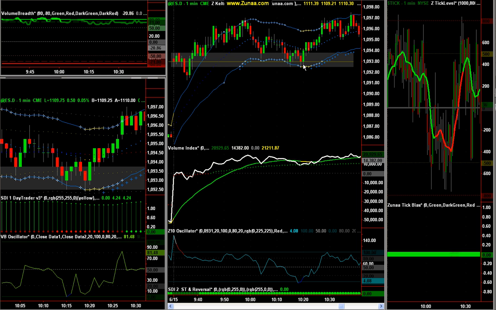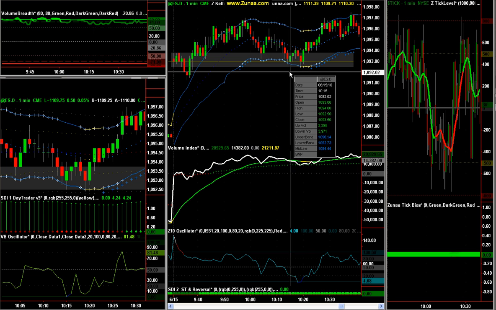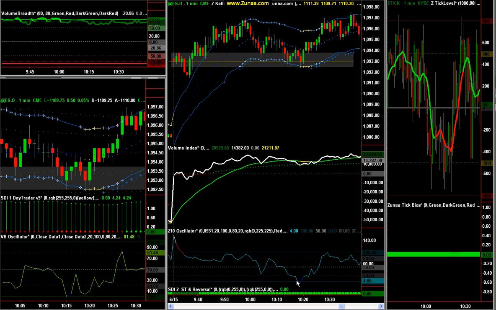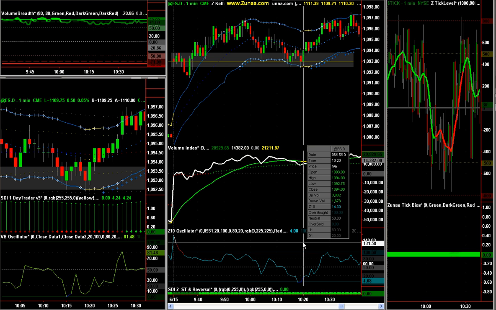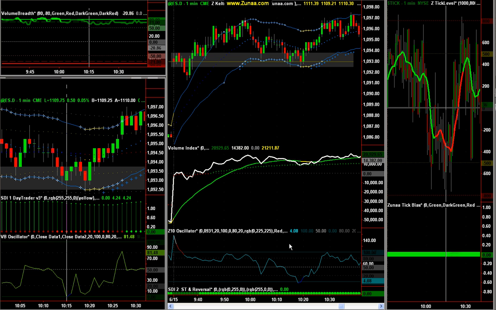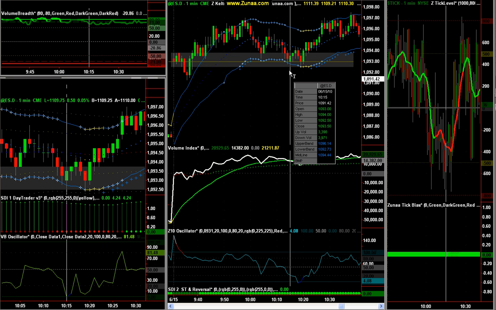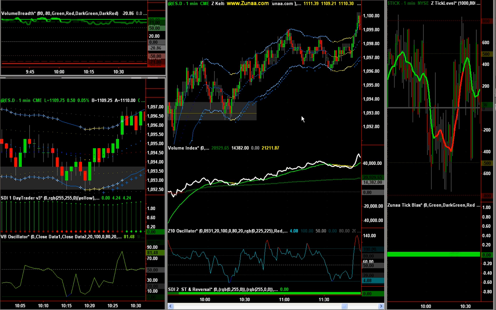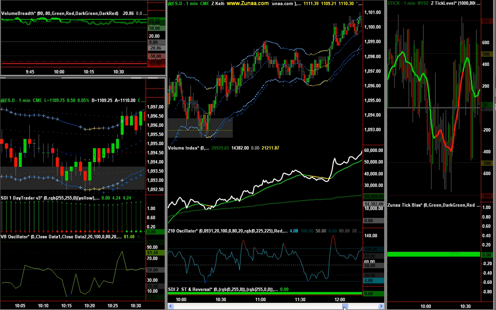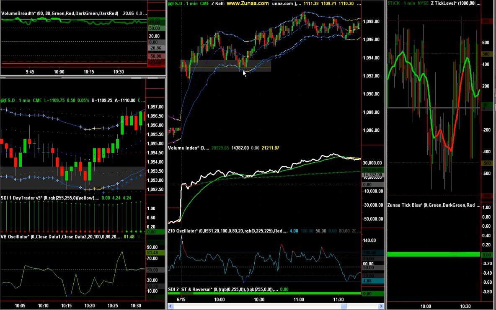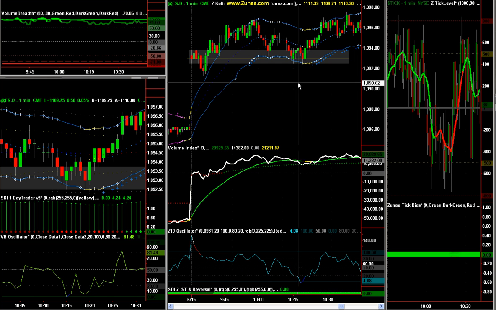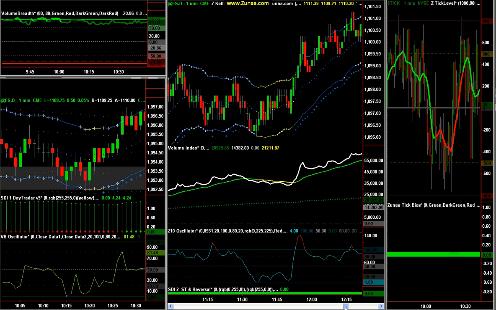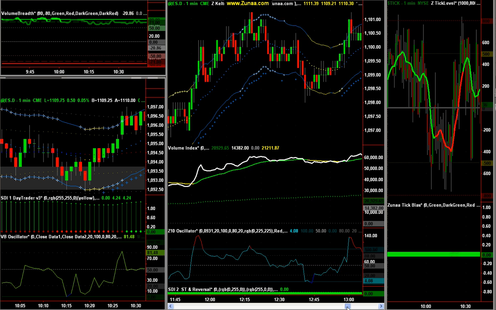We're testing the lower channel of the Keltner channel. We're not closing outside of it. We're bouncing right off of it. My entry tool, the Z10 oscillator, gave me a long signal there. And if you look to the left here, the VV oscillator gave a long signal there. So you had two choices, and that doesn't happen that often, but you had two long entries that you could have gotten to take advantage of the trend day. That's basically it. There's so much confluence here. When you get that kind of confluence with everything I just explained, could you want anything else? Not all trades end up being like that, but when they do, they're pretty nice.